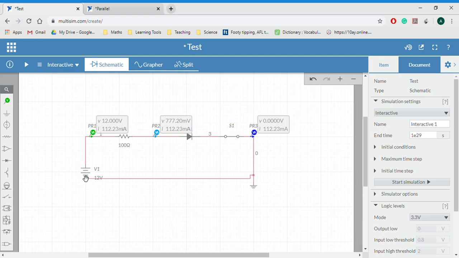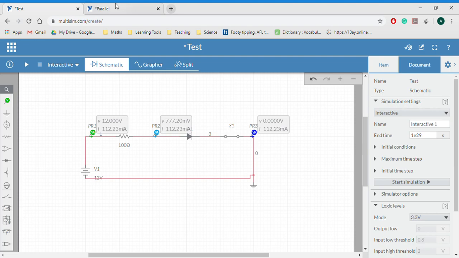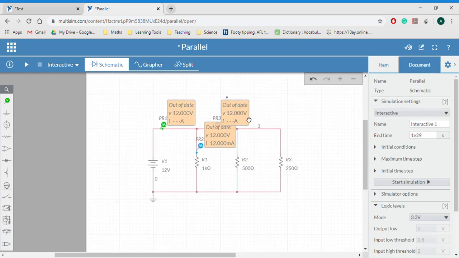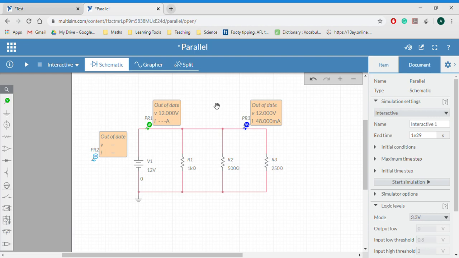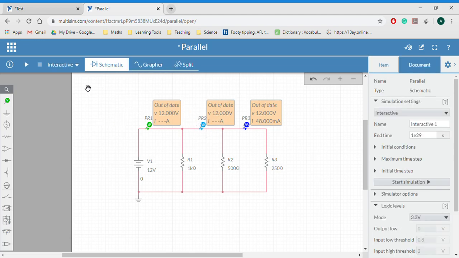Sorry about the mix-up with the DC there. I'm not sure what happened before, while I kept getting negative values. Here's an example of a parallel circuit I've done. You might need to move these around a little bit so they're not in the way. You might want to have a look at all of this in different spots, to see how much voltage is going across.